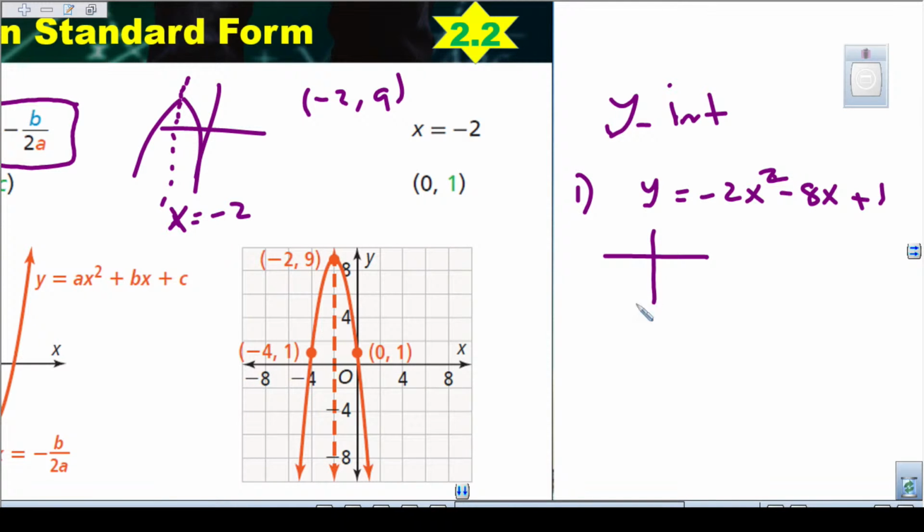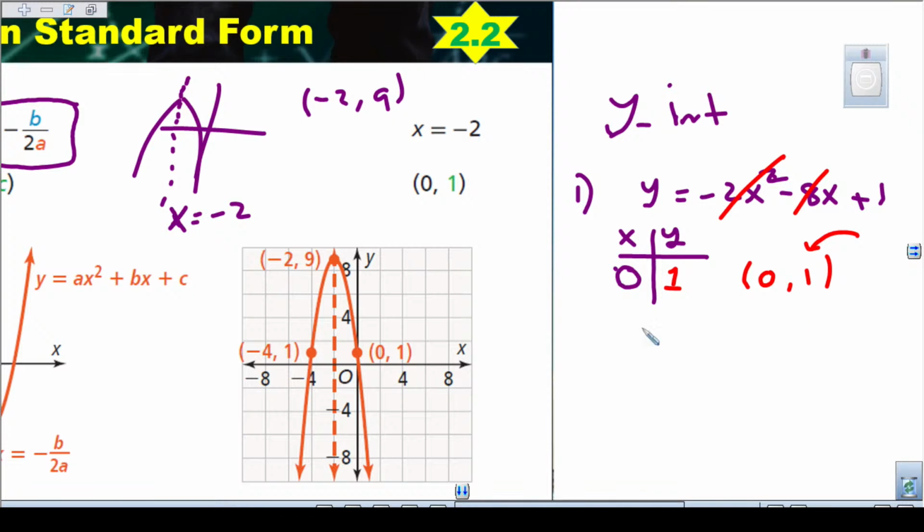Does anybody remember something I called the t-table? The little t-table. Exactly. So basically you're trying to find the intercept. If you want to find the y-intercept, you're going to put x equals 0. That's probably the easiest thing to do. Look, if x is 0, then get your fruit ninja, and this is gone, leaving you only with 1. Basically, you have 0, 1. The y-intercept touches at 1. So you're touching the y-axis at 1. That's one way to do it.